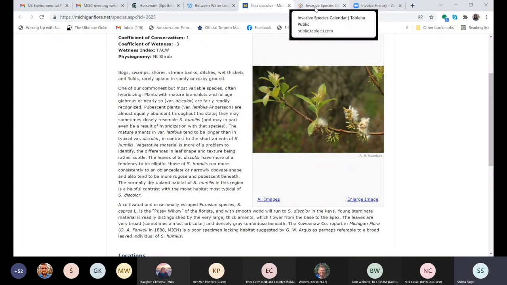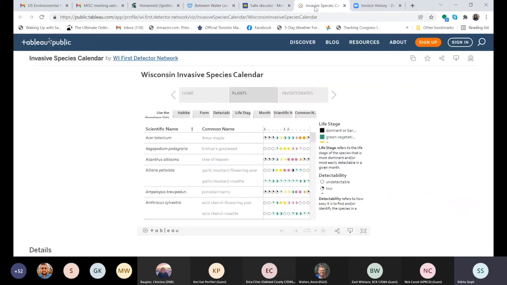The next one has been around for a couple of years, and I really like this. It's not comprehensive, because there are a couple of plants that I've been looking for that I didn't see in the list. But this one is cool because it shows some of the life stages of the plants you'd see, and what they look like at different parts of the year.